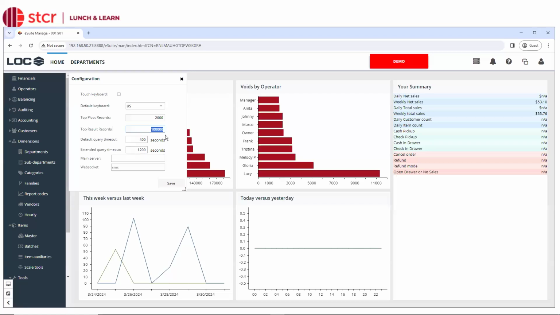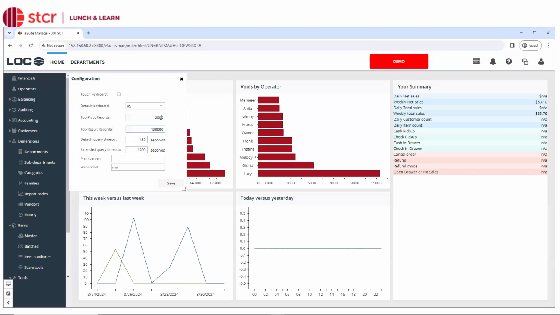The nice thing about this is that if you look directly below that, you have query timeouts. If I go in and I raise this to 200,000 items, you notice that it automatically is going to update those query timeouts. Obviously, the more items I have in the store, the longer it may take to run these reports. So we'll automatically adjust those for you. Like I said, we do recommend you go in here, and if you have 100,000, maybe go to 120,000 just to give yourself a little bit of a buffer when you're doing your reports. In this way, you're not going to ever run into an issue where at the bottom of the reports, it says that you may not have all the records.